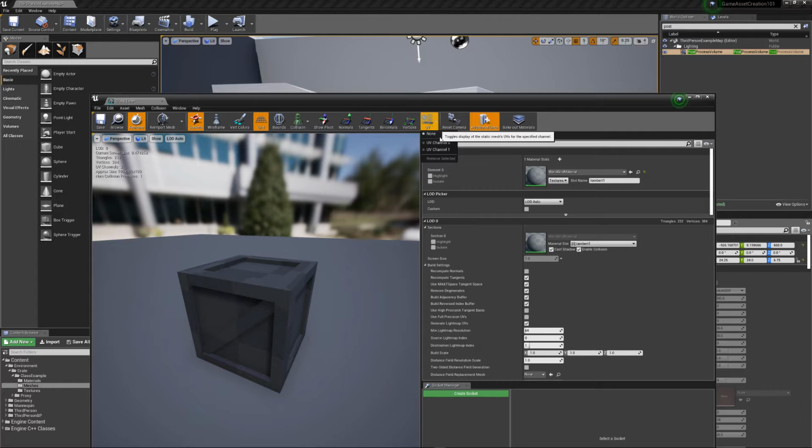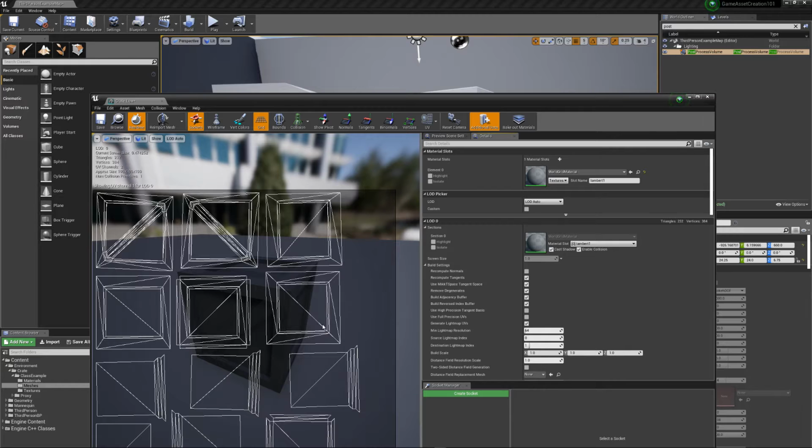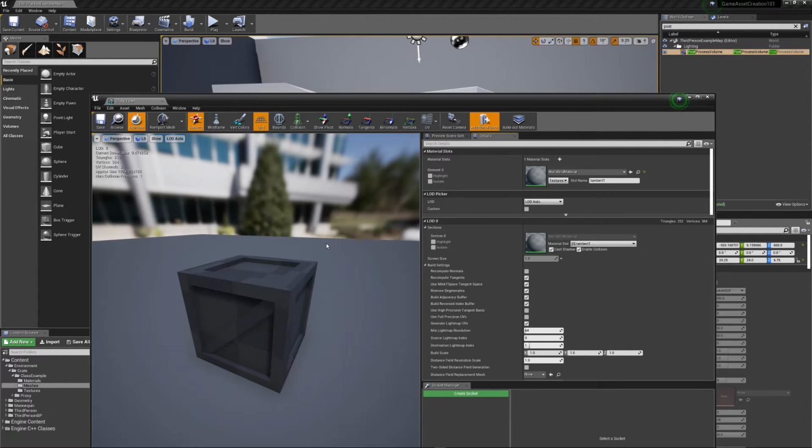Also, we can turn on our UVs and take a look at the UVs that were imported in. So here are the UVs that were imported in, and it took those UVs and relaid them out as a new UV channel for the light map. You can see it gave a nice amount of bleed and space around everything and made a new UV channel for us. So we can go ahead and click none for that.